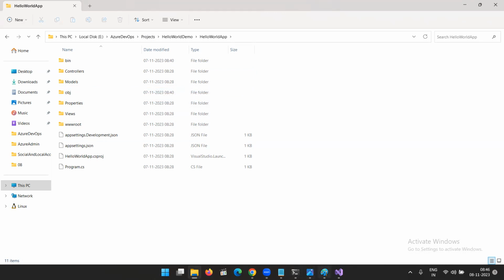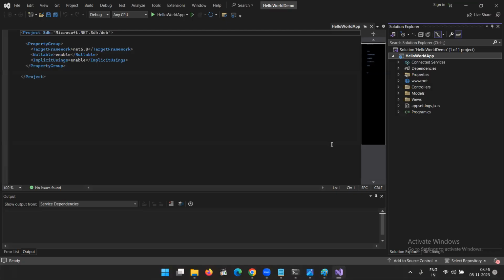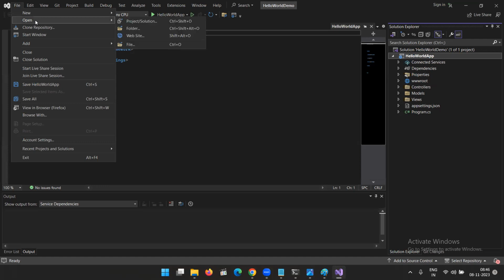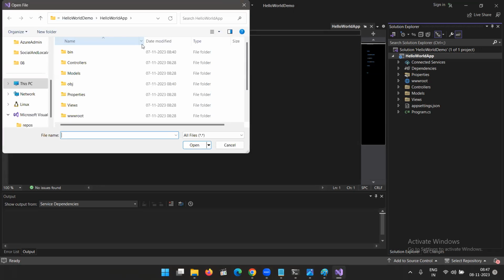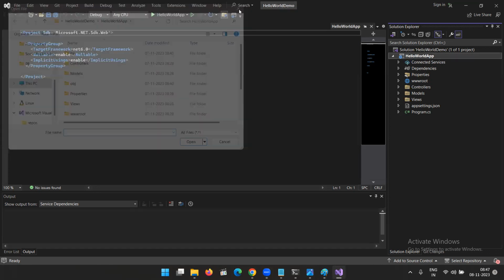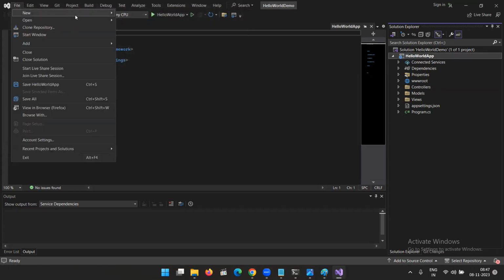Now, if you go here in Visual Studio, there's an option to create a new file. You selected open, Abhishek. Not open, New. New, Control M.